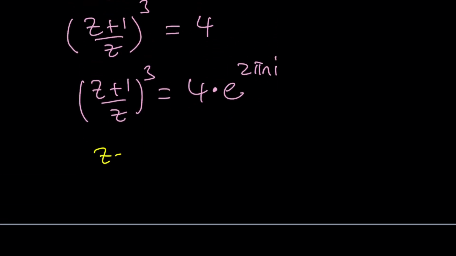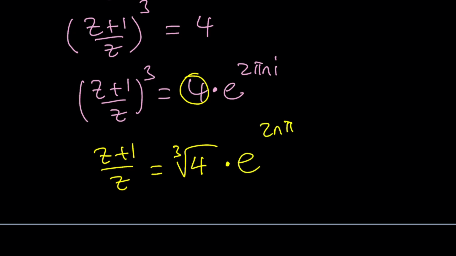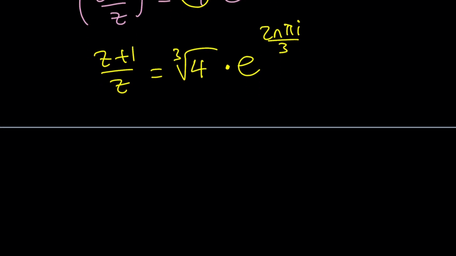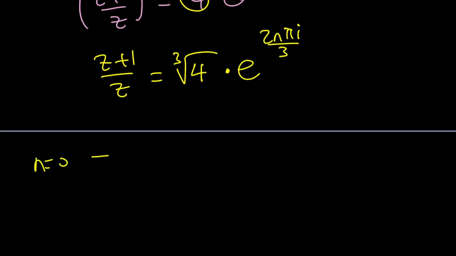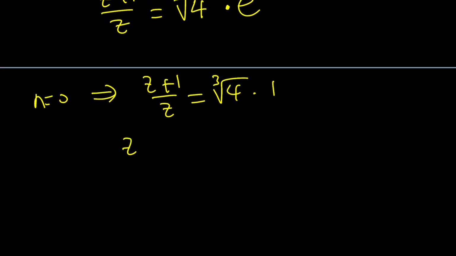Now, if you cube root both sides, this is what's going to happen. You're going to be getting (z plus 1) over z, and then this is now a real, or ration, whatever, modulus. You can just write it as the cube root. Initially, you probably would need to use the power 1/3. But anyways, here you can just divide by 3 to get the cube root. And now we can talk about different solutions here, because if n is equal to 0, let's start with that easiest case, right? Of course, you're going to get cube root of 4 multiplied by e to the power 0, which is 1. So from here we can find z plus 1 equals cube root of 4 times z.